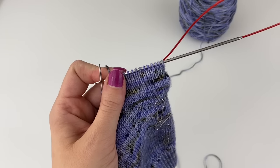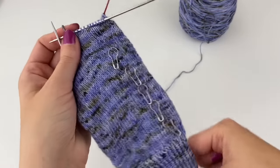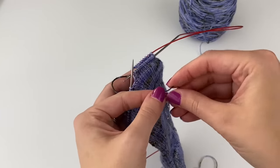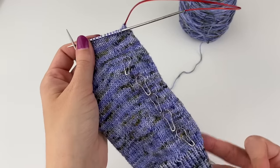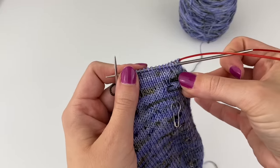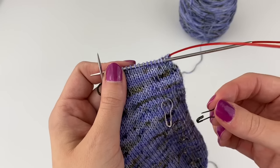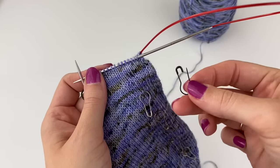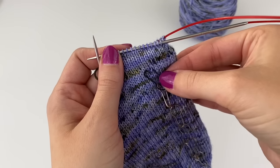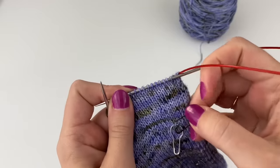We're here on needle one. Let me go ahead and show you another trick that I do. So I have marked every 10 rounds, and I will continue to do that on the foot. And then I know how many rounds I did for the foot. And then when I knit the second sock, I can just make it as many rounds as I did this one, and it will match. I like to mark the 60th round, or if I'm doing a sock with a 30 round leg, the 30th round, with a different marker, whether it's a Pretty Little Progress Keeper or something like this, and mark it with a different one so that I know that was the heel flap round, that's the end of my leg.